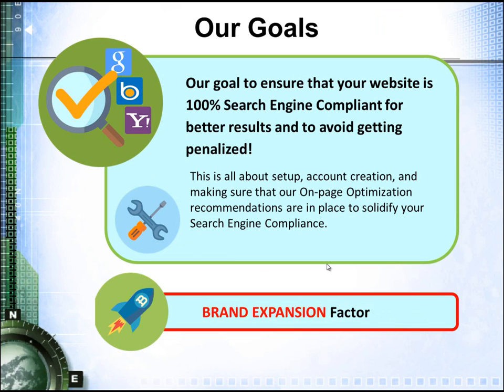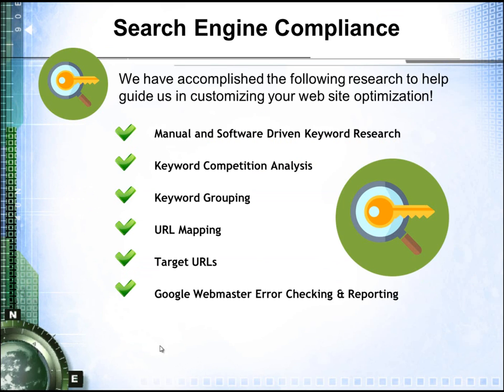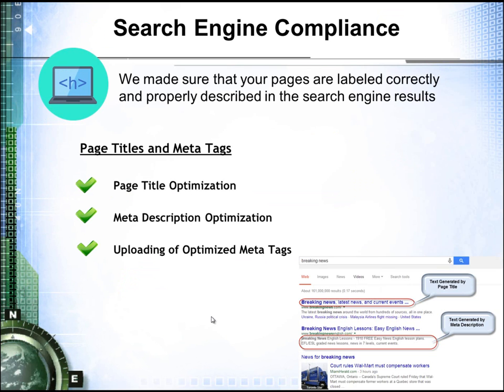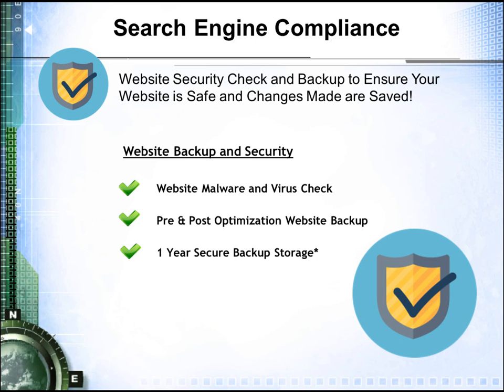So with that introduction, just to get through this real quickly, we let you know the goals that have been set, and the first thing we want to do is get through your site to make sure that it's search engine compliant. So your report will go through and give you an overview of the different things that we have accomplished to make your website search engine compliant, which has to do with making sure that whenever your website shows up in the search engines, the page title and meta descriptions are displaying properly and written properly, to make sure that you have the right amount of content on your site talking about the subject matter that matches what people are typing in to find you.